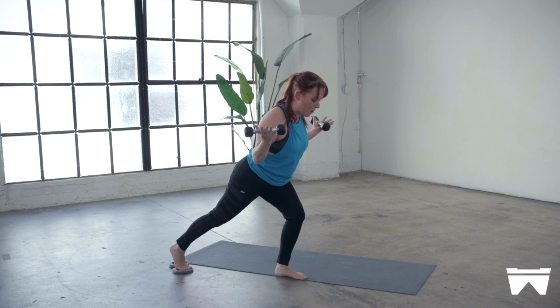Hold the first one low. Hold it here. Can you reach your left sitting bone back for your right heel?